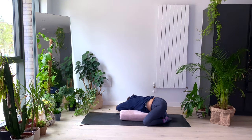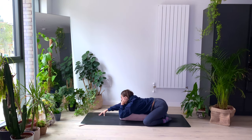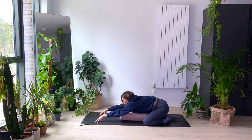Lovely, nice and gently walk your hands back through center. Take a moment to find an active child's pose. Come up on tented fingertips and keep pressing those hips back to the heels. Maybe soften the forehead, pull those fingers forward, take a big breath in, inhale. And a big sigh out through the mouth.